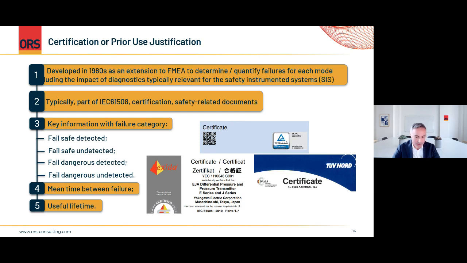But is it everything? No. FMEDA gives you certain information about those things, but thereafter the supplier of the component may choose to opt for a certificate, what we call a SIL certificate. There are tons of other things which must be covered by the certificates, with a couple of examples here from Rheinland, Exida, etc. They can also put together a certificate which shows that this product can be used with a given safety integrity level in a function.